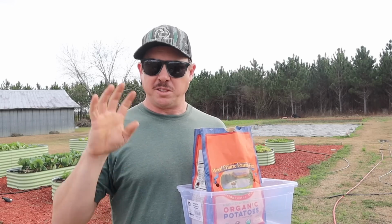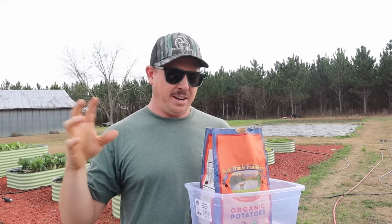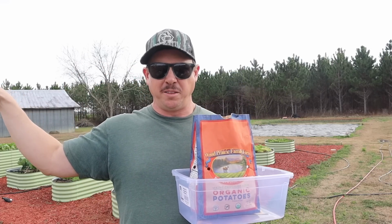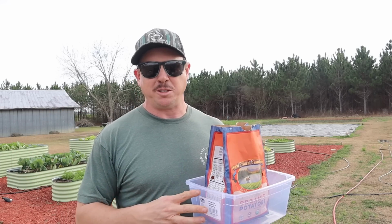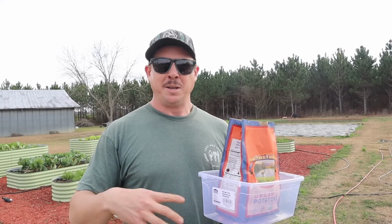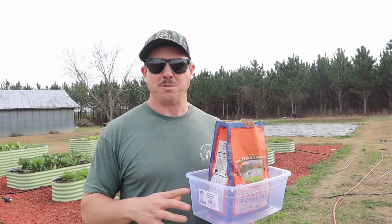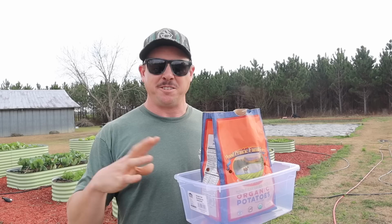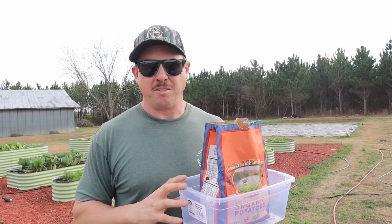My plan is, once I start seeing sprouts when they're in my dark office closet, I'm going to pull them out of there. I'm going to empty them in these clear tubs right here and put them underneath the barn. They'll get some light under there, and we're just going to have to roll with whatever the outside temperature is. It's getting down to the 50s at night, sometimes colder than that. But in the daytime, sometimes it gets up to 70. Not really anything I can do about that. So we're just going to do the best we can there. Put them underneath the barn so they don't get wet, they stay dry, they get some light, and at least they get cooler temperatures than they would if they were in my office closet.